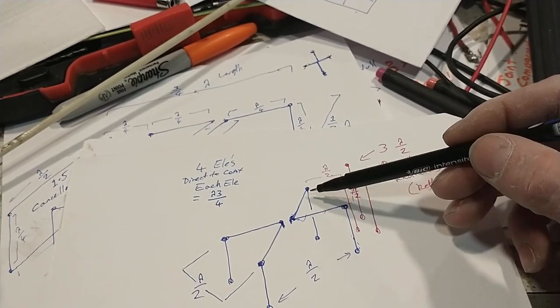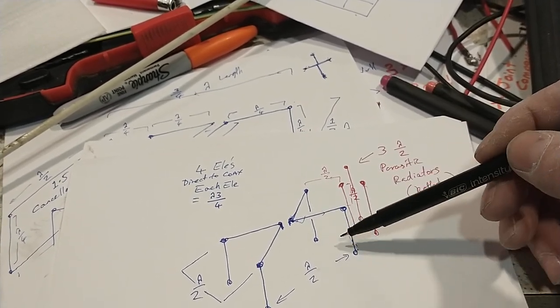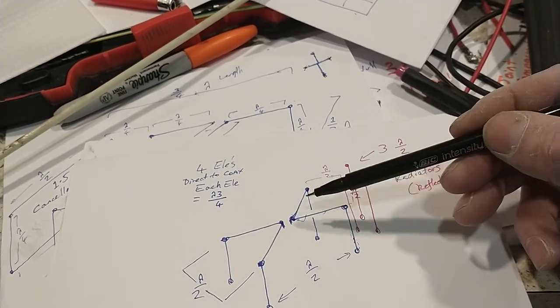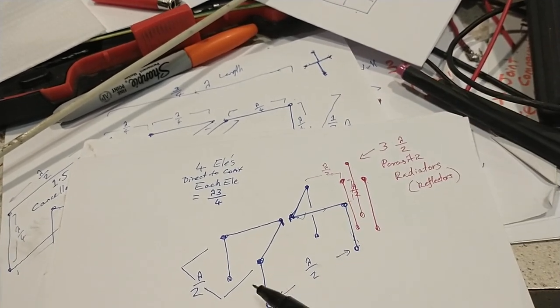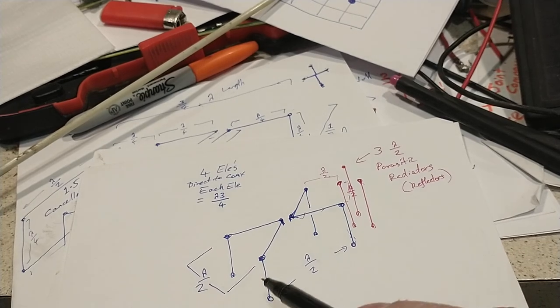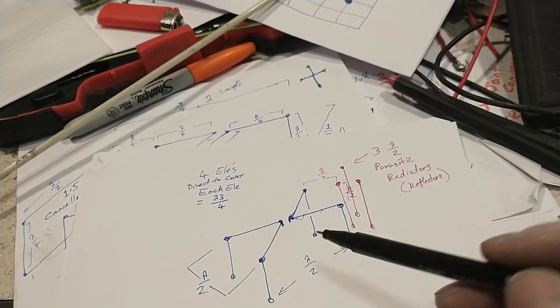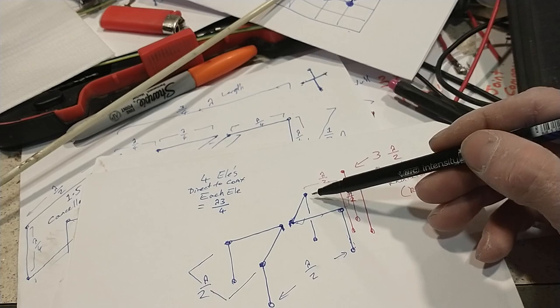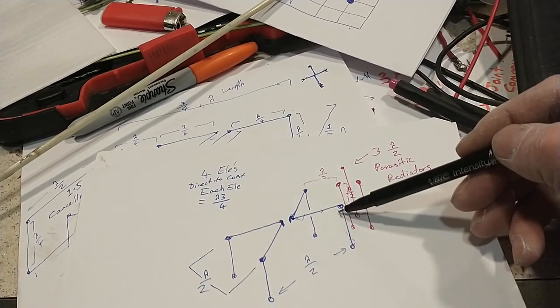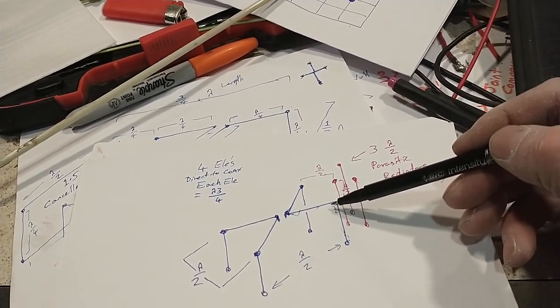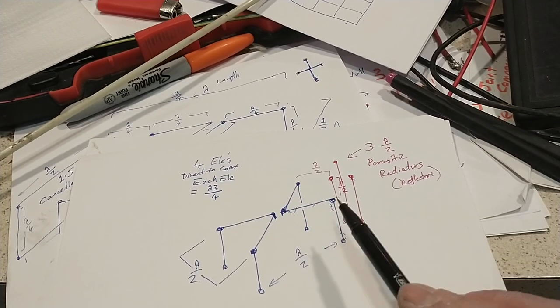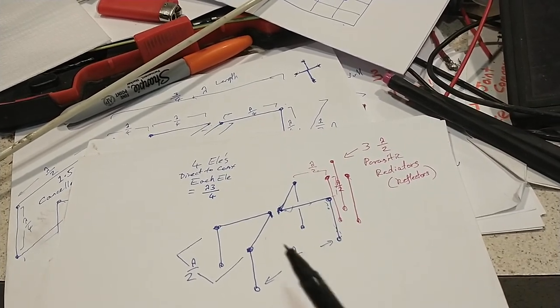So this relationship as well also cancels radiation off to the sides. We've got these two factors: these two being opposed, but we've also got these running together but being opposed by their spacing of half a wavelength. So we have an extra cancellation for side-on radiation, and of course the same with this side.